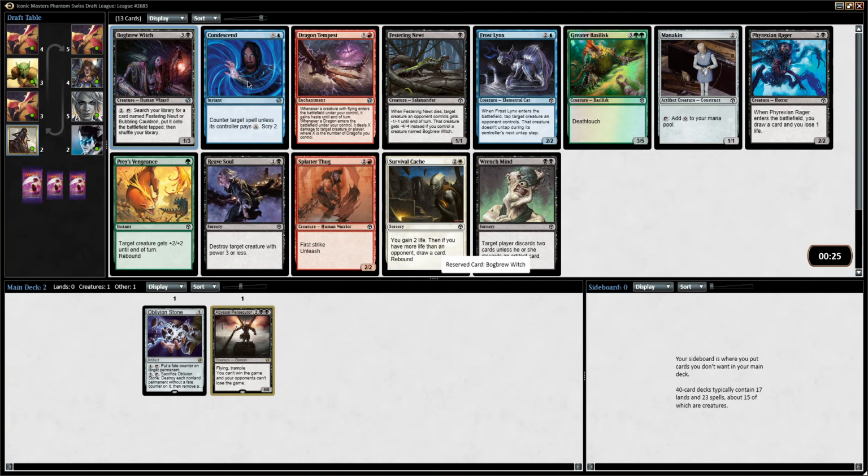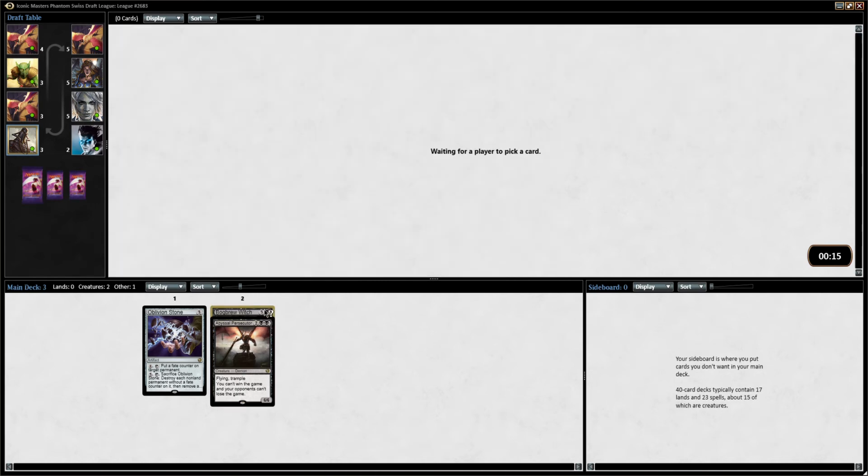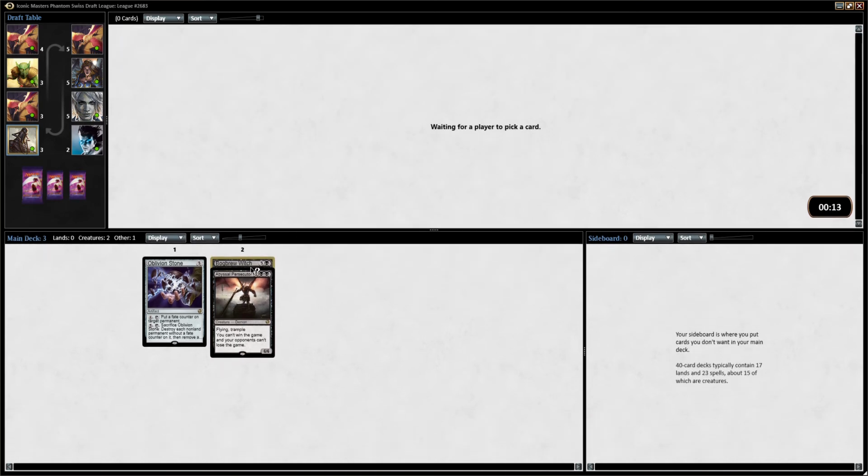Condescend is actually also a completely unreal card. It's like counter their spell and you get to scry. So good. Also Wrench Mine. I'm just going to try. I want to see if the newt game plan is worth it. If I could just get a ton of newts, we could survive a while.